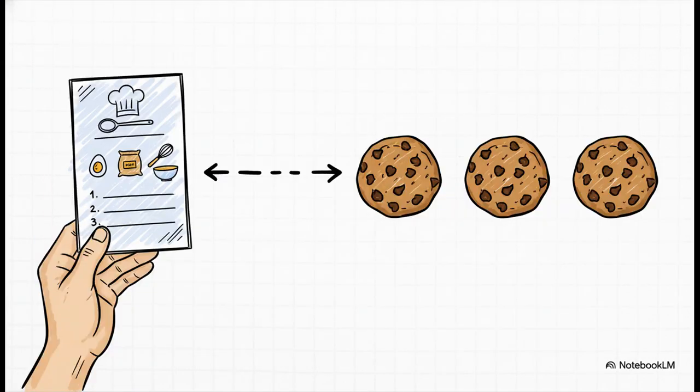Okay, let's really dive into this recipe analogy, because it's pretty perfect. A function is like a recipe, right? It's got a name, it's got ingredients, and a set of instructions. You write it down once. Then anytime you want to make that dish, you just grab the recipe. You don't have to figure it all out from scratch every single time. A function is your code's reusable recipe.